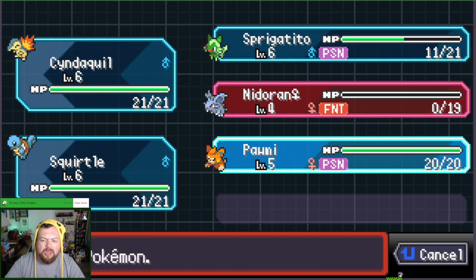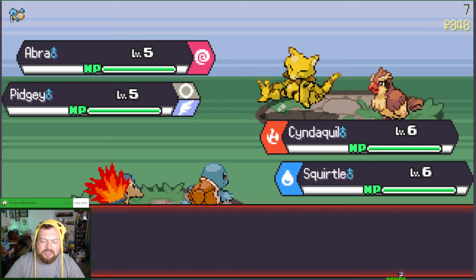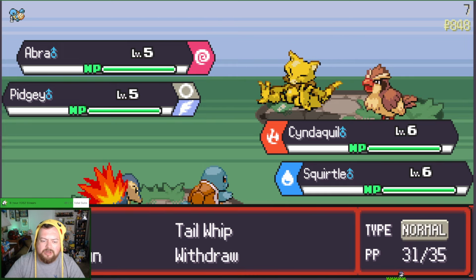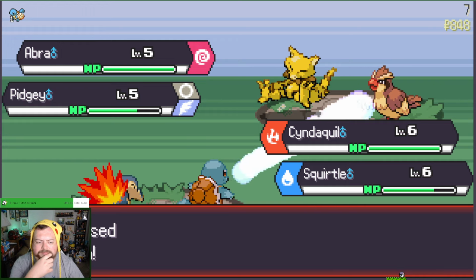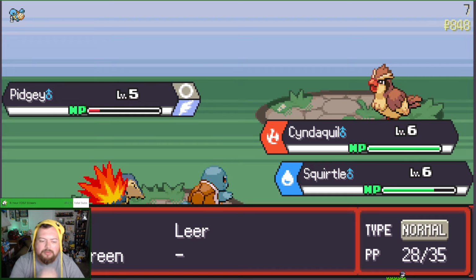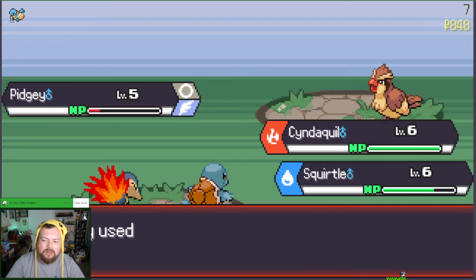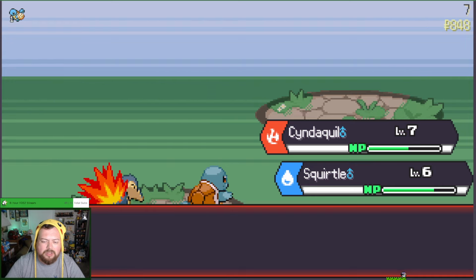Oh, shoot. I forgot Pommy's poison. I would like to bring them in. We don't worry about the Abra because it can't do anything. Try and take out this Pidgey, or it kills us. Oh, Abra, where did you go? I figured they were going to be locked into it since it was a double battle, but that's fun.